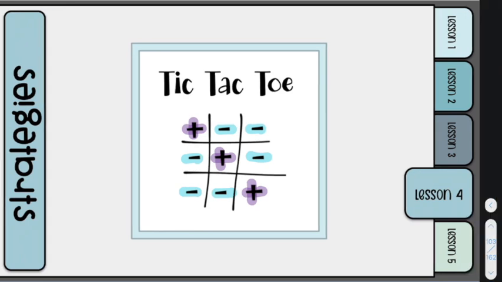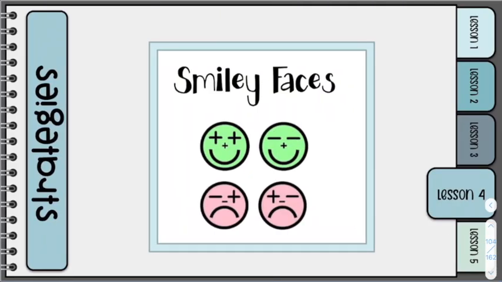Another strategy that you can use are smiley faces. If you notice you have 2 positive signs as your eyes, you're going to be happy. So that means you'll be positive. 2 negative eyes, you know you'll be positive, happy. Negative and a positive will be negative, unhappy. Or a positive and a negative will be negative and also unhappy. So the answer will be negative.